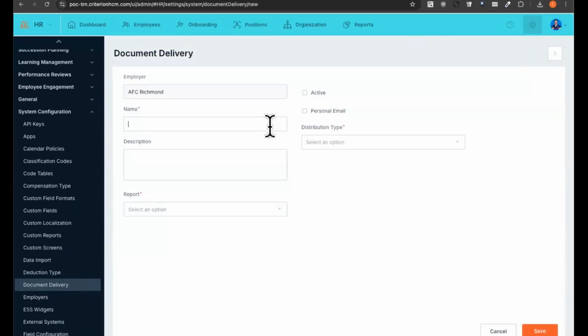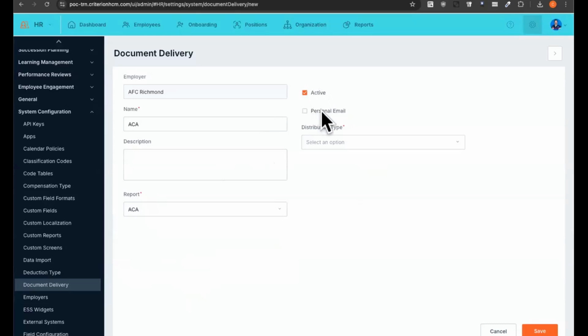You can call it whatever you like. Maybe you want to call it ACA. Here you determine which report. Now, I already selected ACA in the other one. That's why I could do it. But if you've never done this before, you want to at least select ACA, but you'll see other options, maybe the paycheck by employee and the W-2, you can do those. Of course, it does need to be active.